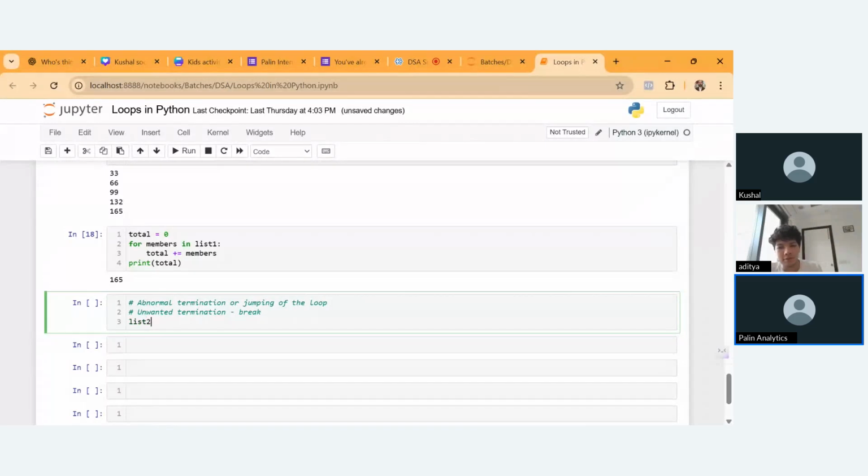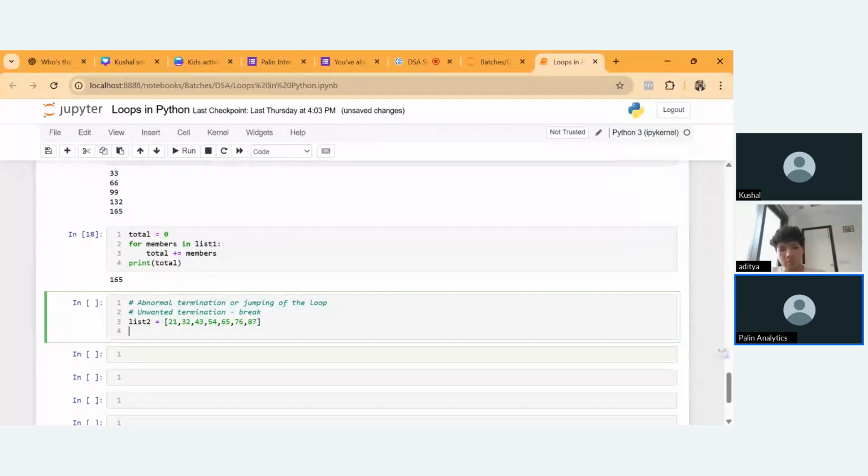Let's say I make list2, and here I give some elements like 21, 32, 43, 54, 65, 76, and 87. Now what I want is that if any element which is divisible by 5 comes, then we have to stop the process immediately. Otherwise, we keep on printing.